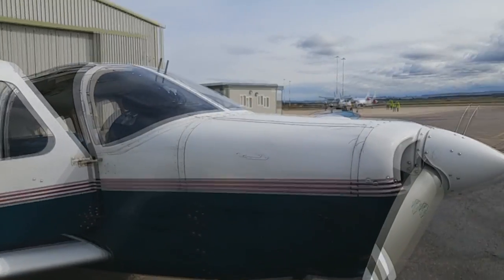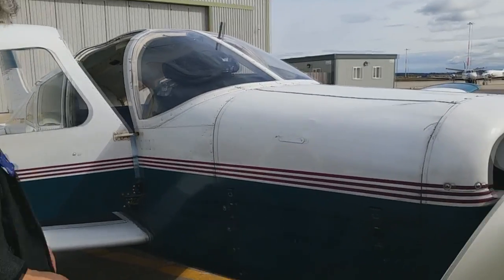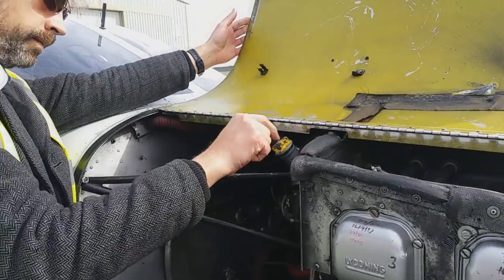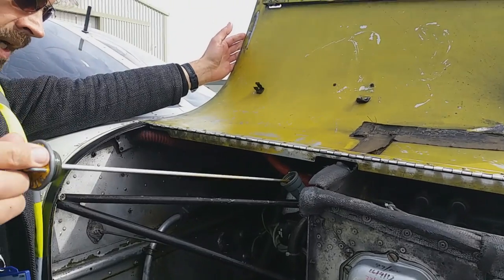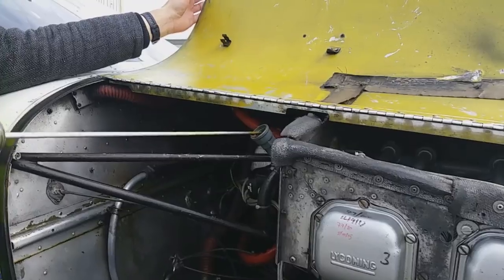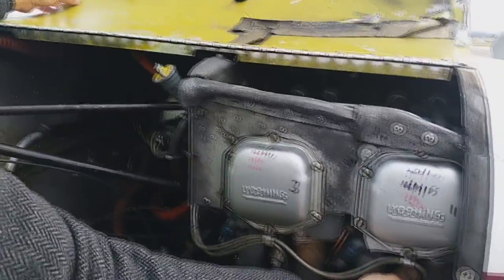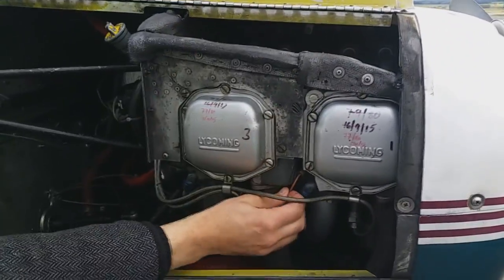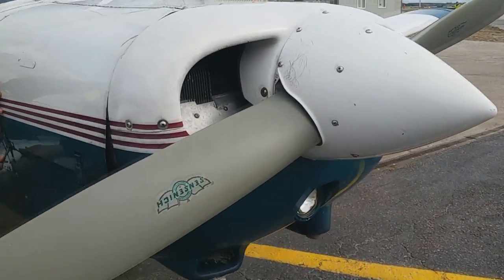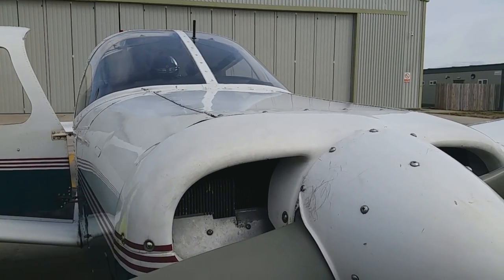So here we've got the Piper Warrior that we're flying today — not a Tomahawk as I thought it was going to be earlier. Just doing a quick pre-flight, making sure all the lights and things are not going to fall off. It's the first flight of the day so it's quite a thorough check. It strikes me how small the engines seem to be. Amazing, really — 160 horses. Cruising speed is about 100 knots, not too bad.